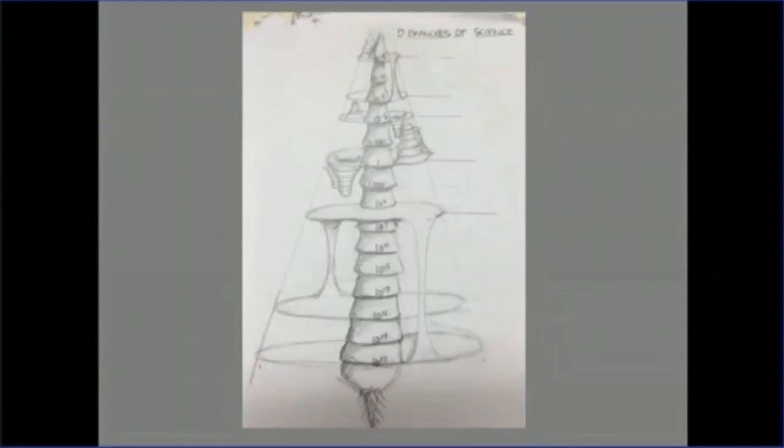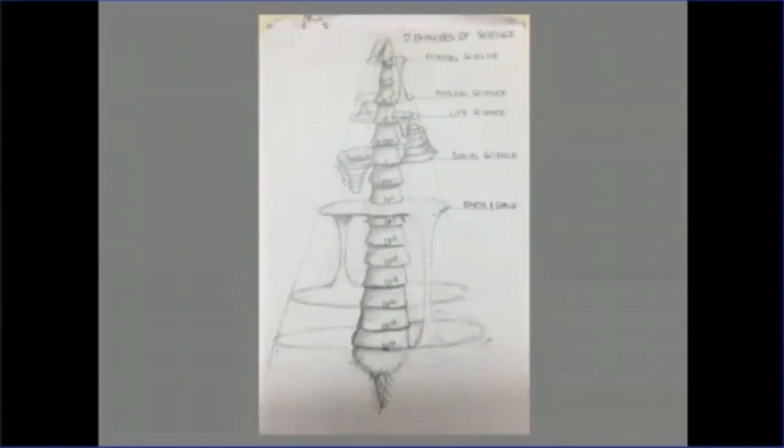For fields that study the same particle size, the same subject size, they're on the same platform, how do you represent those? Do they branch up? Do they branch down? Do they split, like dividing cells? Is the order important? Does it need to be organized from smallest to largest, or could it be mixed up?